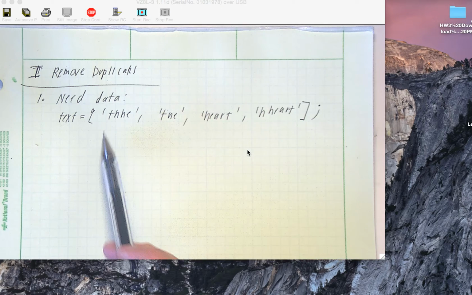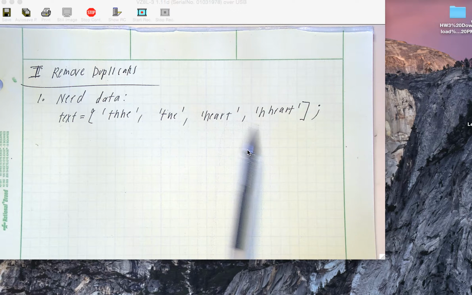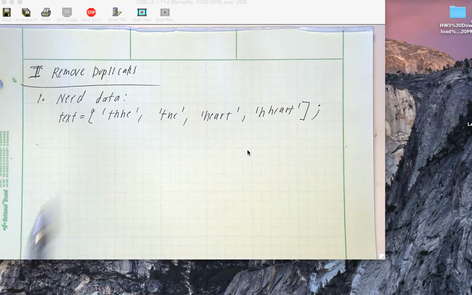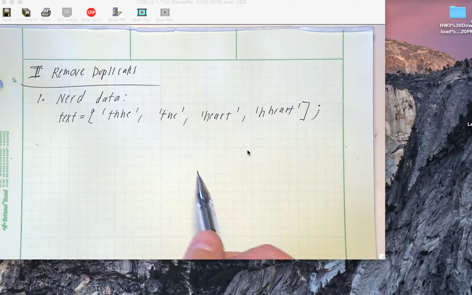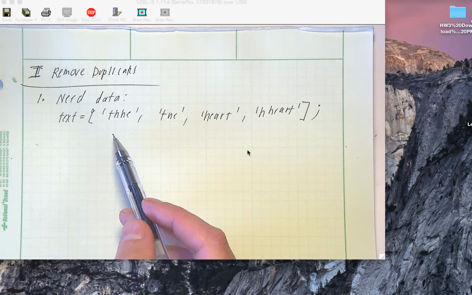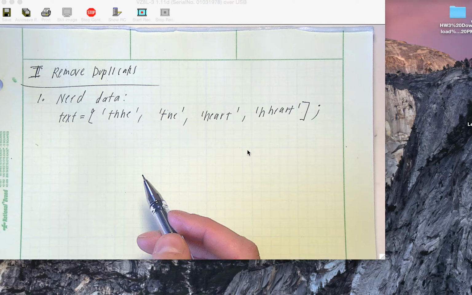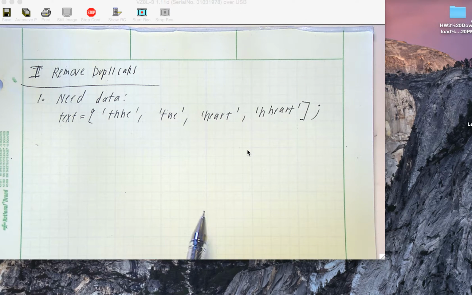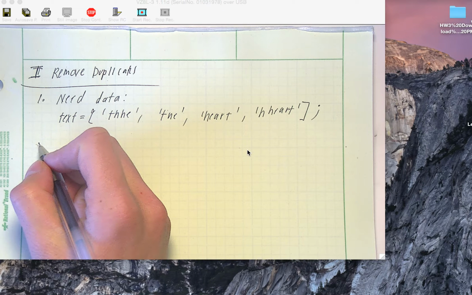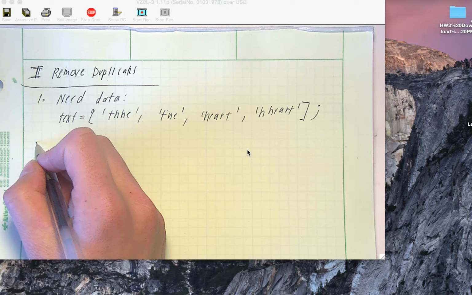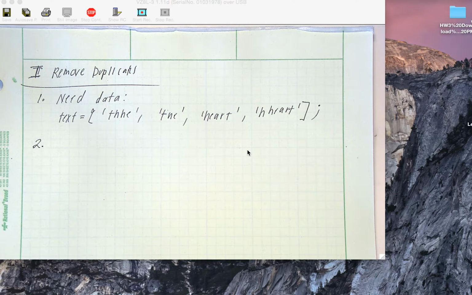Here's an example of an array, and some of the words have basically a double letter in them. And so you want to write an algorithm that can read in this array and remove any location where there's 2 letters. So you're making the assumption that any duplicate value is not natural or not wanted. So words that already have double letters would not be included in this example. So we're going to go through the algorithm of how to do that.